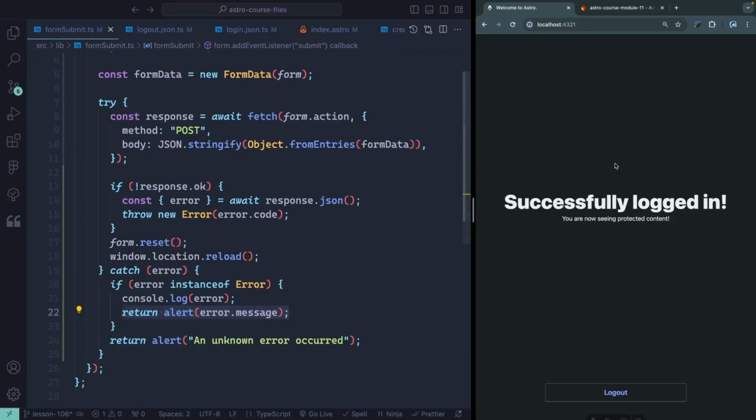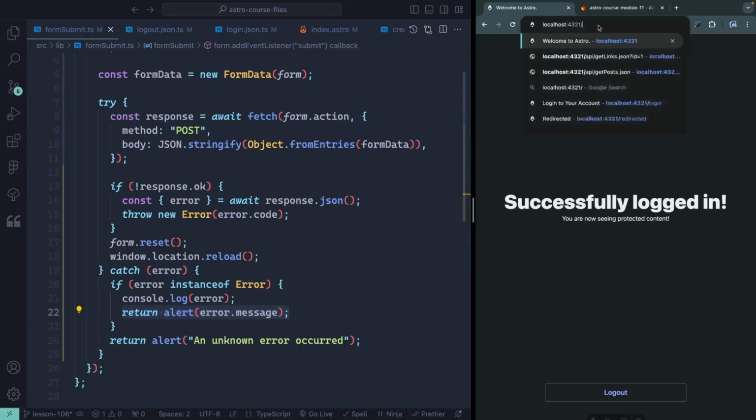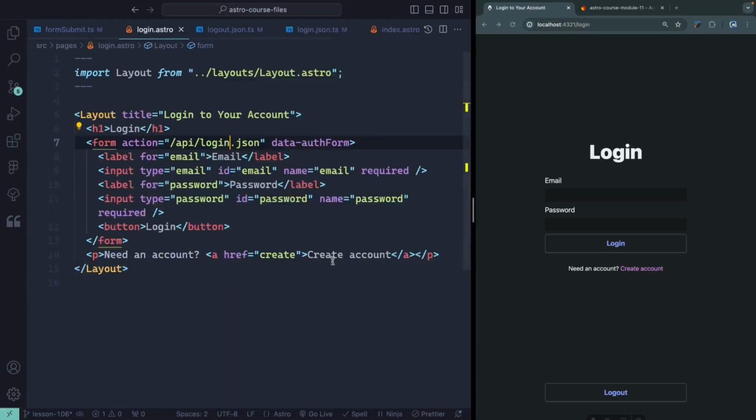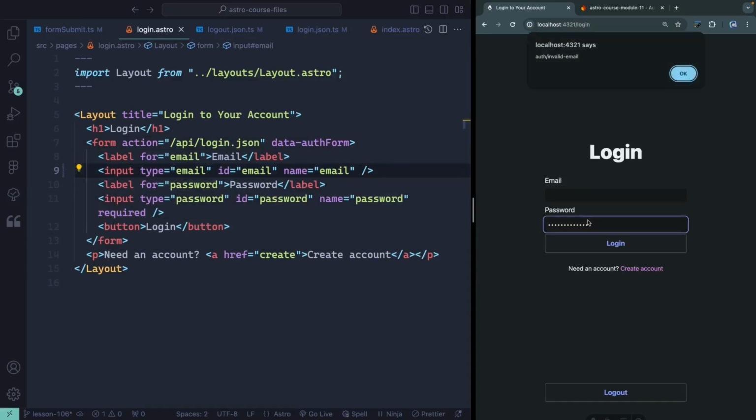So let's come back over here and go to the login page. What I want to do is go to login right here, and let's not make the email required, just so we can get an error, because Firebase will need that even if our form says it doesn't. So I'll add some kind of password and hit login, and now it says auth invalid email. This is coming from Firebase, so I don't even have to check that I'm getting an email. All that kind of stuff is taken care of by Firebase. I can just pass along the error right here. Okay, so hopefully that makes sense, what we did.